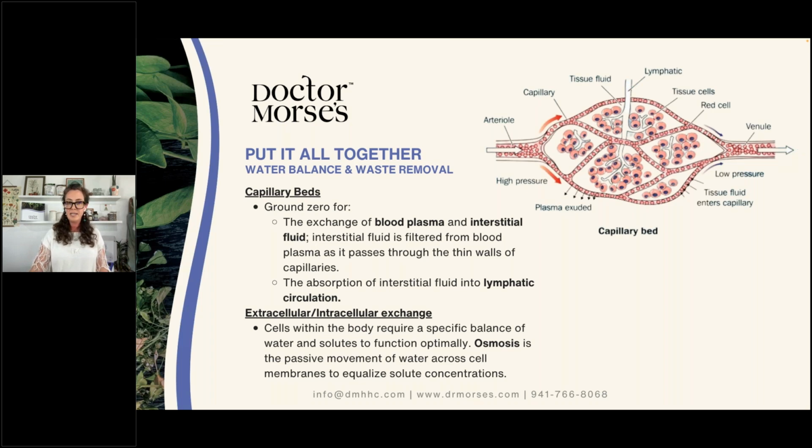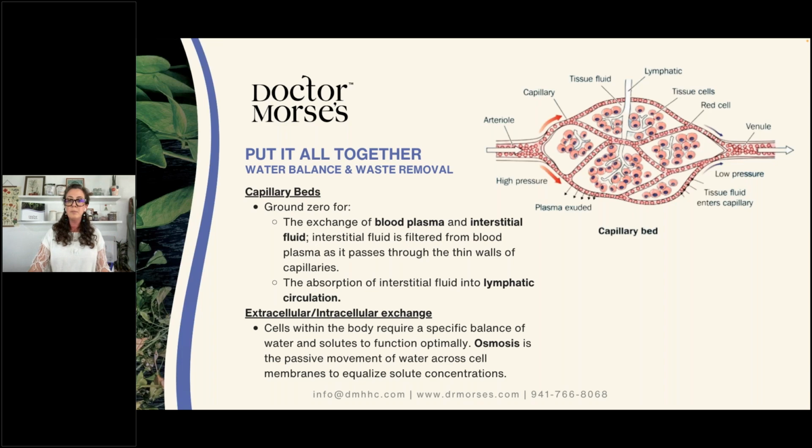It's capillary beds. We've talked about these with the lymphatic system as well. They are very important to remember because they are highly permeable. So there's this exchange. For example, when oxygen and nutrients are delivered to the cells, they move from the blood plasma in the capillary into the interstitial fluid surrounding the capillary, because there's just one thin layer of epithelial cells, and all of that oxygen, all of that nutrients, all of that water can pass through it.